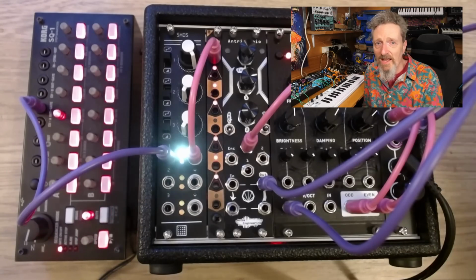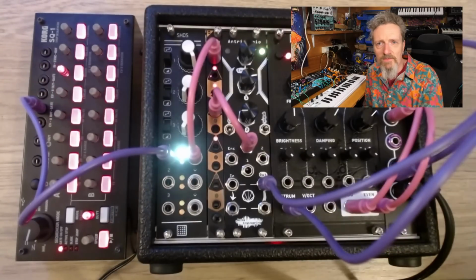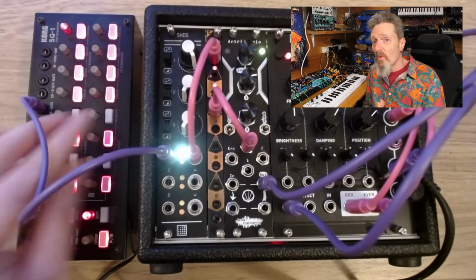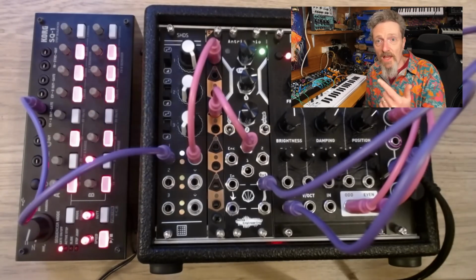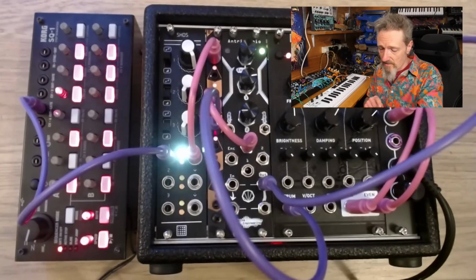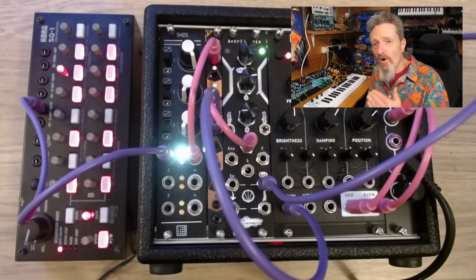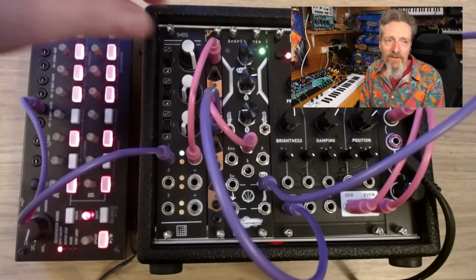It generates gates. Now, it has, I think, 1 input, 8 outputs, something like that. Each output has a different level of probability as to whether it will produce something or not. So you send it a gate, and the first one goes, oh yeah, definitely, I'll throw a gate out. The next one goes, yeah, all right, throws a gate out. Next one down goes, well, I don't know, I might, and throws a gate out, and so on and so forth, until you get to the bottom one where it goes, no, there's just no chance. Oh, right, once in a while, I'll throw a gate out.